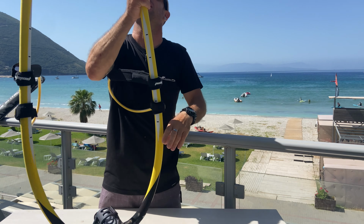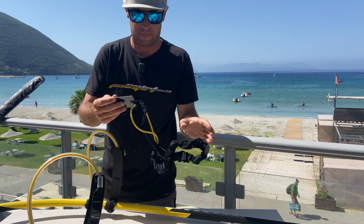And if it's as simple as choosing a harness line that has a quick release system that 99.9% of the time you won't need, then it's a winner, and that's going to work out well for you.